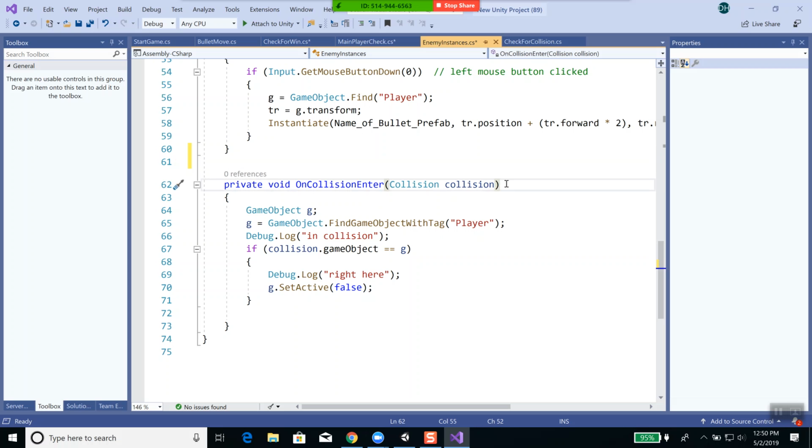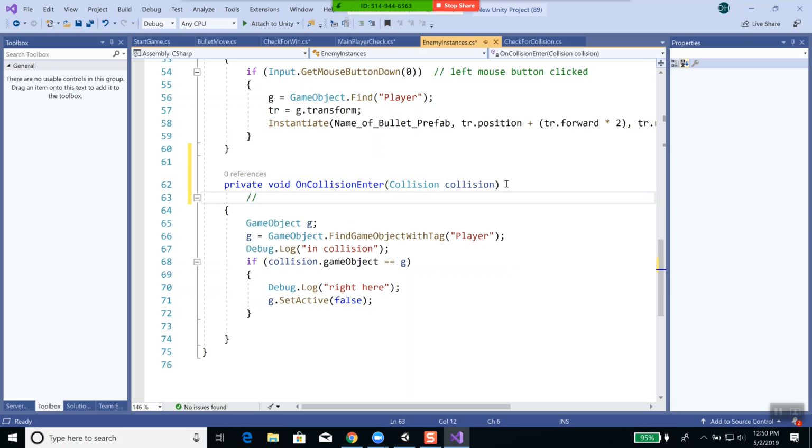Let me go put it underneath: code for collision to check for collision with enemy and player. Sure enough, how many times have I misspelled that in the code? Quite a few. I cannot believe how many mistakes I make.